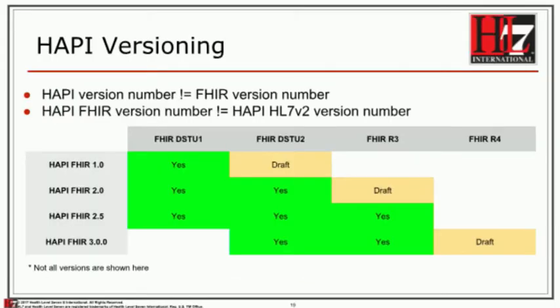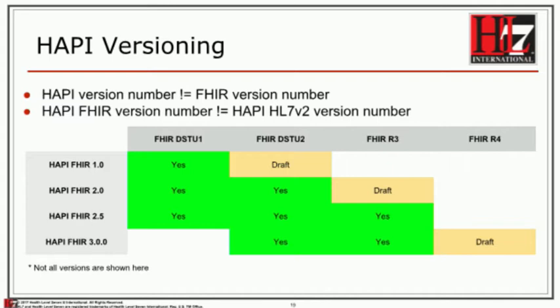So let's dive into the library. One of the things that people find a bit confusing when they first start into HAPI, and maybe you guys have tripped over this, is that there are two version numbers at play. Hopefully this isn't too basic and you're not all bored by this, but HAPI, of course, is a library, and we release new versions and give those versions numbers, just like every software that ever existed does. FHIR itself, of course, has versions as well, and those two things are independent of each other.